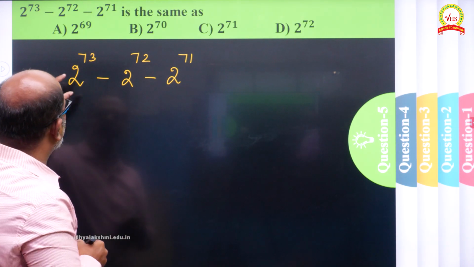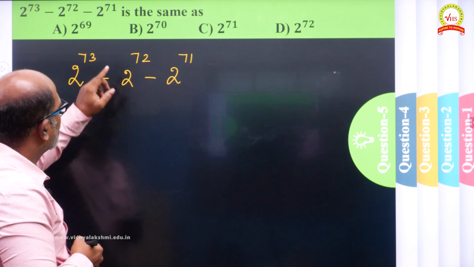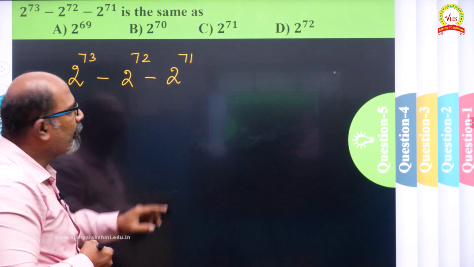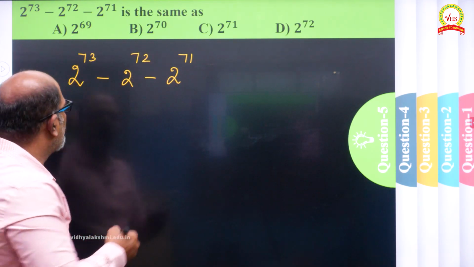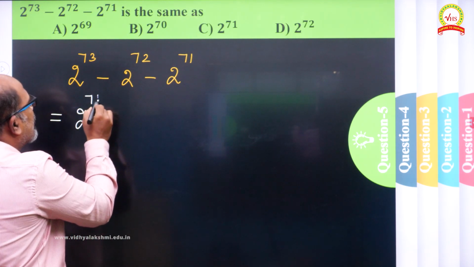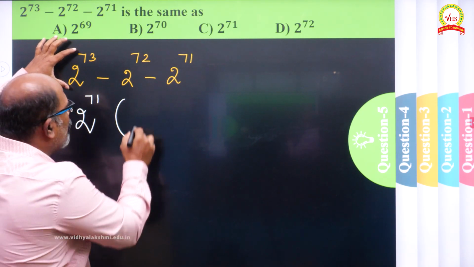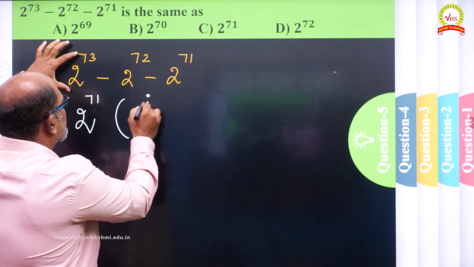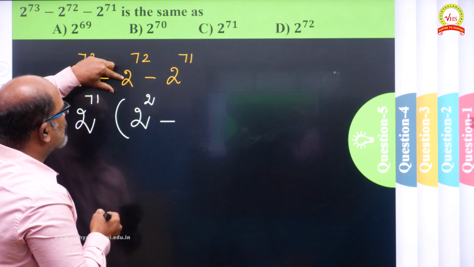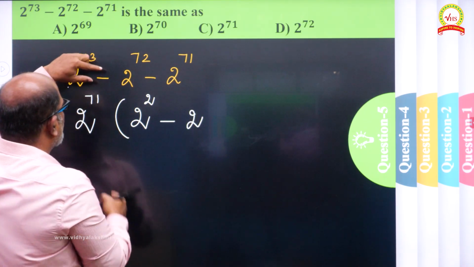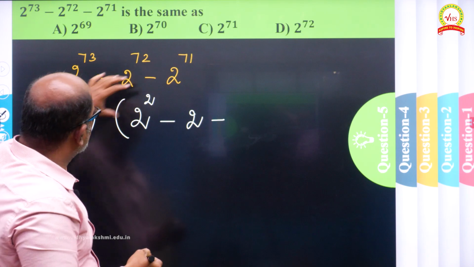How am I going to simplify? See, you have to understand the meaning. Here we are having 2, 73 times. Here we are having 2, 72 times, and here 71 times. So, in general, we can take out 2, 71 times from each of the terms. After taking 2, 71 times from the first, you will be having 2 times, because 71 plus 2 is 73. And here after taking out 2, 71 times, you will be having only 1 time. In the last term, the whole 71 times comes out.